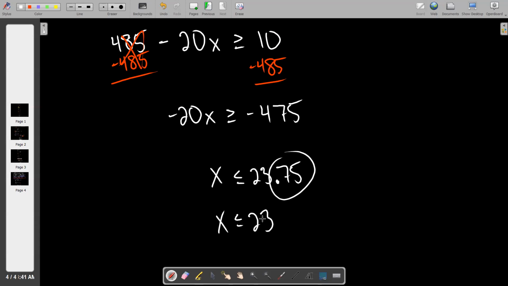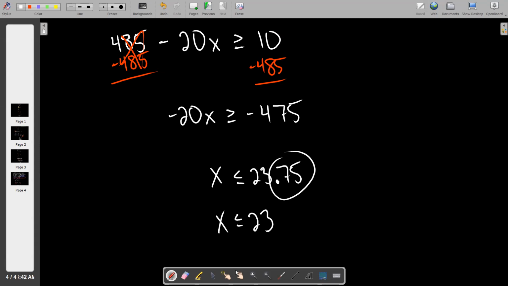Does that make sense? You don't always round according to the rules of math. Sometimes you round according to the rules of common sense. It's weeks, because remember, we're pulling out money $20 per week. So if I went 23 weeks and I pulled out $20 every week, I would still be above $10. If I went to the 24th week and pulled out 20, I drop below 10 and they hit me with the fee.